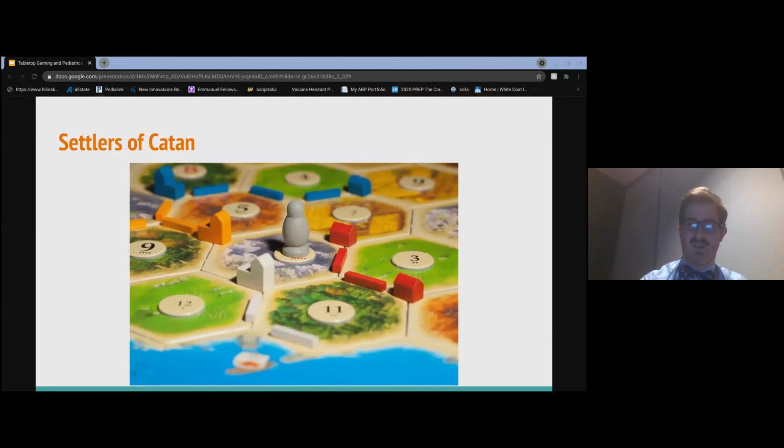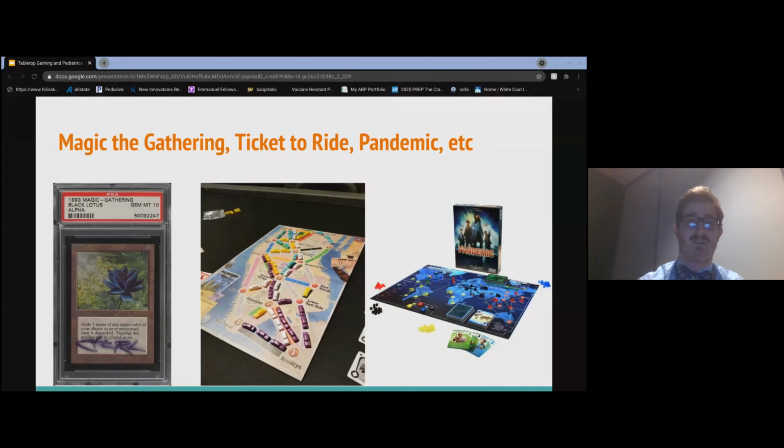And we're going to talk a little bit about some more modern games. So Settlers of Catan is probably the most well-known of modern games. It was developed in Germany. Germany is a big place for board games. In 1995, and it was one of the first big games to make a splash in America. You can go up to someone and say, "Have you played Catan?" And they probably know what you're talking about. And then there's a whole smattering of others. There's Magic the Gathering, there's Ticket to Ride, there's games like Pandemic, which you can find all of these games in stores like Walmart, Target. You don't have to go to a specialty shop to find any of these.